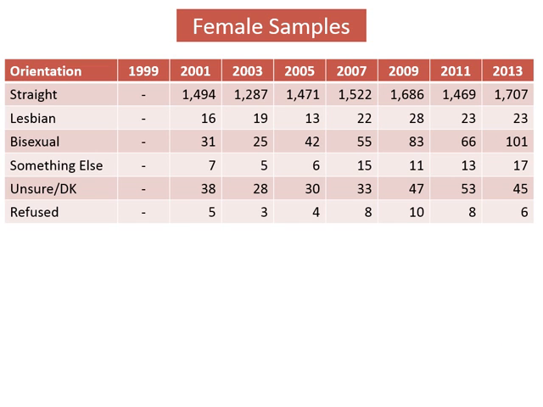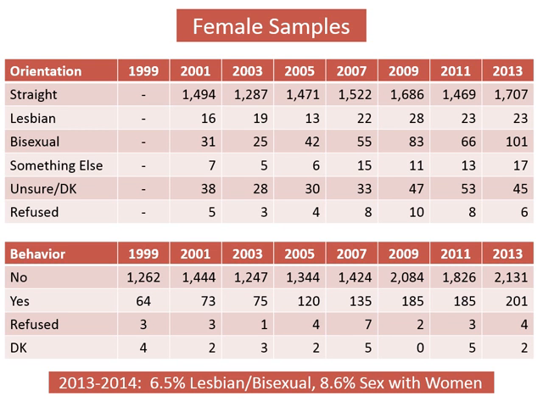Among women, we see actually smaller lesbian populations relative to the gay men, but larger bisexual populations. And among women that have sex with women, this number is even higher. So approximately 7% of our sample, these are referring to 2013, 7% of the sample identifies as lesbian or bisexual, but more than 8% has had some sexual encounter with women.